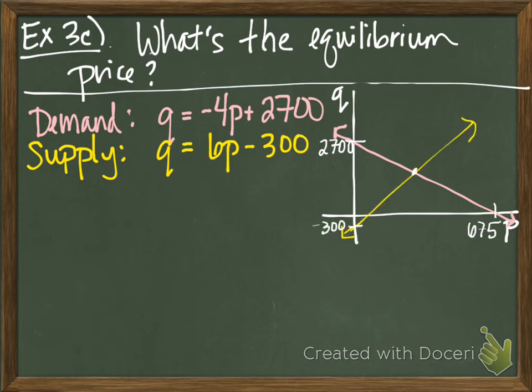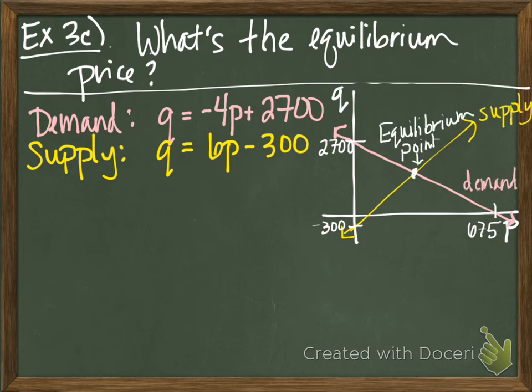The point where they intersect is the equilibrium point. Why do we call it the equilibrium point? Let's look at what happens to the left. Over here, my demand is greater than my supply, so we have what we call a shortage. And over here, my supply is greater than my demand, so we have a surplus, too much product. We'd like to be right in the middle spot with the equilibrium point. So we'd like to figure out what our equilibrium price is, and then what the demand level is at this equilibrium point.